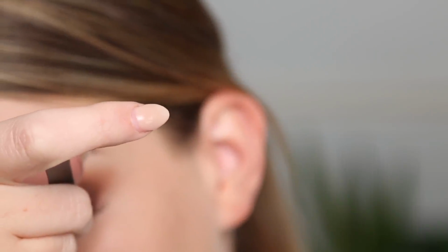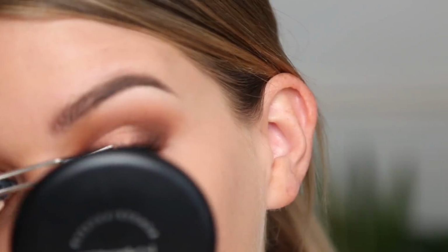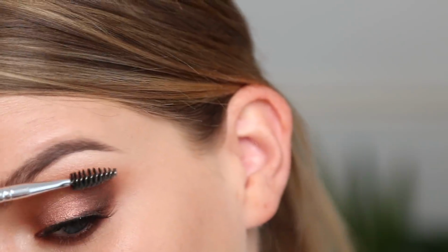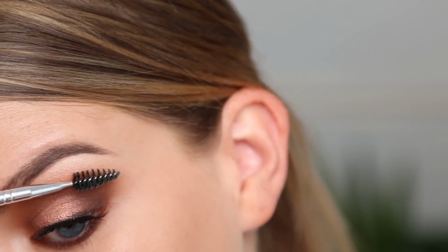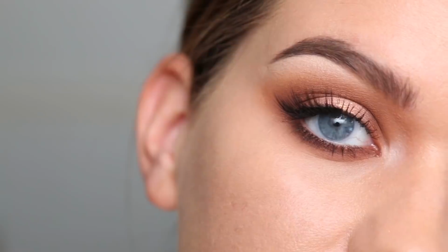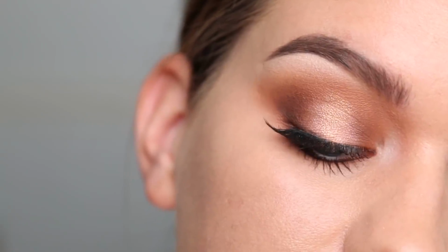And then my lash is all ready to go, so I'm just going to pop that down to the outer corner. And then I'm just kind of squishing my lashes together. I have a little dot of mascara there, and it's dry now, so I'm just gonna take my spoolie and really gently flick it away. So this is the final look.